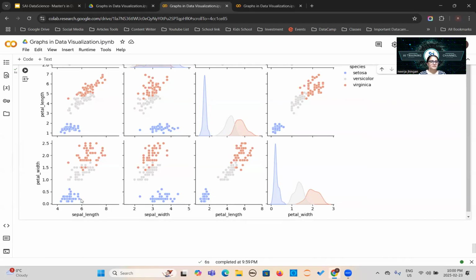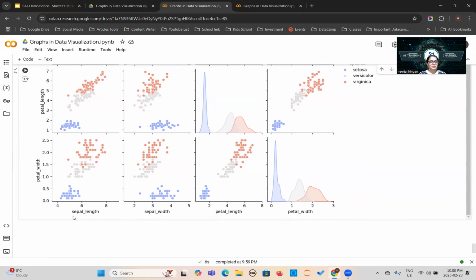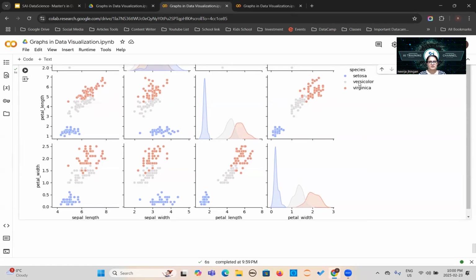So here you can check the relationship between these two variables. If the sepal length is increasing, we can go here. Gray color is for your versicolor. So we can check here, if the sepal length is increasing, your versicolor petal width is also increasing, right? And here you have setosa. If setosa is at this point, even if your petal length is increasing, your setosa is not affected by your petal width. So this is no relation, this is consistent. This is a little bit increasing here, but still it stops here. This is increasing. It is showing the strong correlation between the petal length and petal width for the versicolor and virginica. Setosa is much less affected in terms of petal width and petal length.